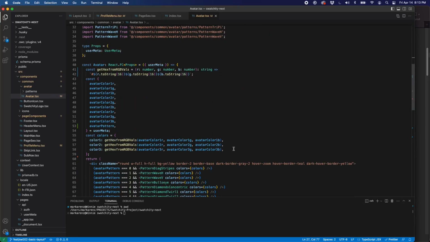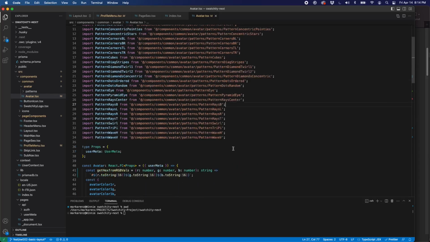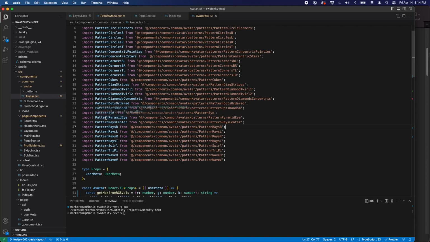So in this version, you only get 3 colors to choose from, but you can choose any of about 33, 34 different patterns. Now, some of those avatar patterns become available as you post more stuff and you level. Remember we talked about the score and the level, the kind of gamification of the site? Well, as your level rises, then you have the ability to choose some of the funkier ones, like the pyramid eye that's kind of a reference to the original site.